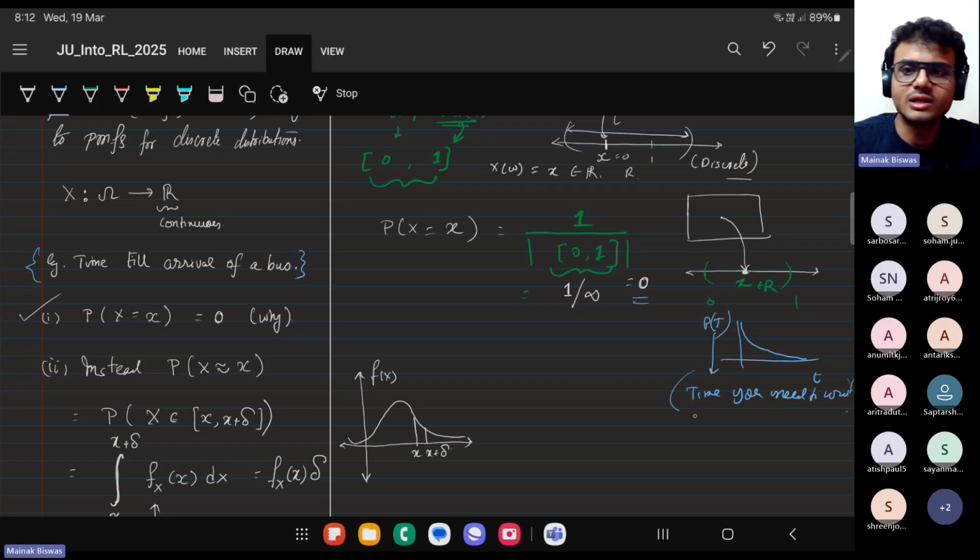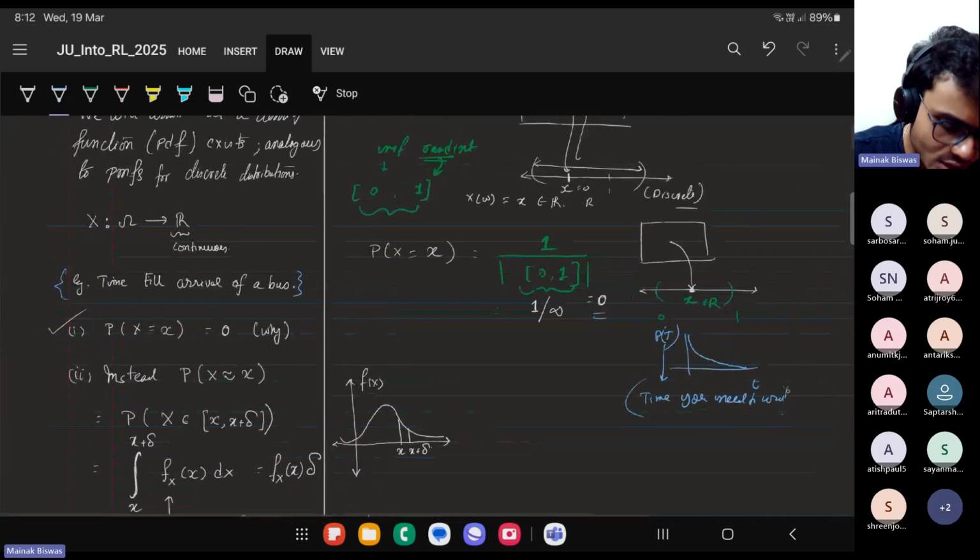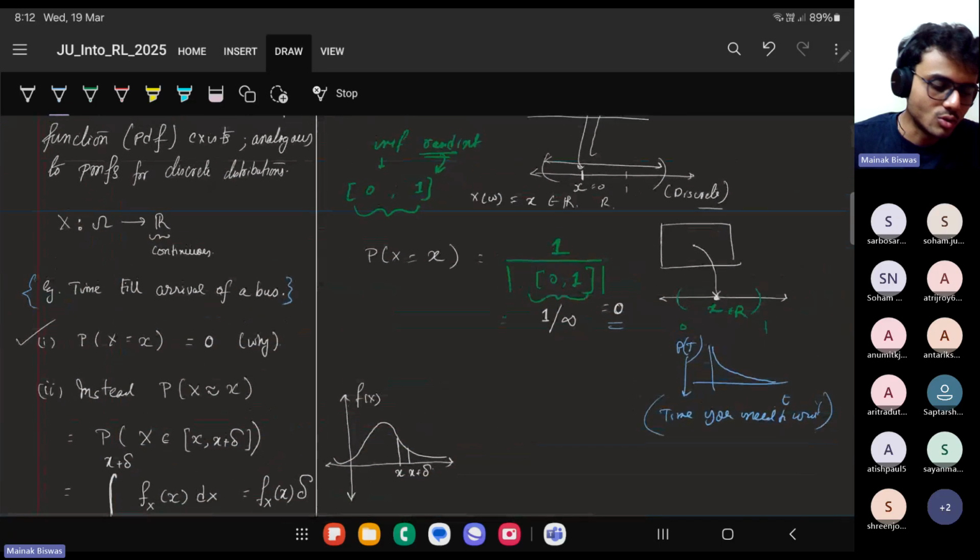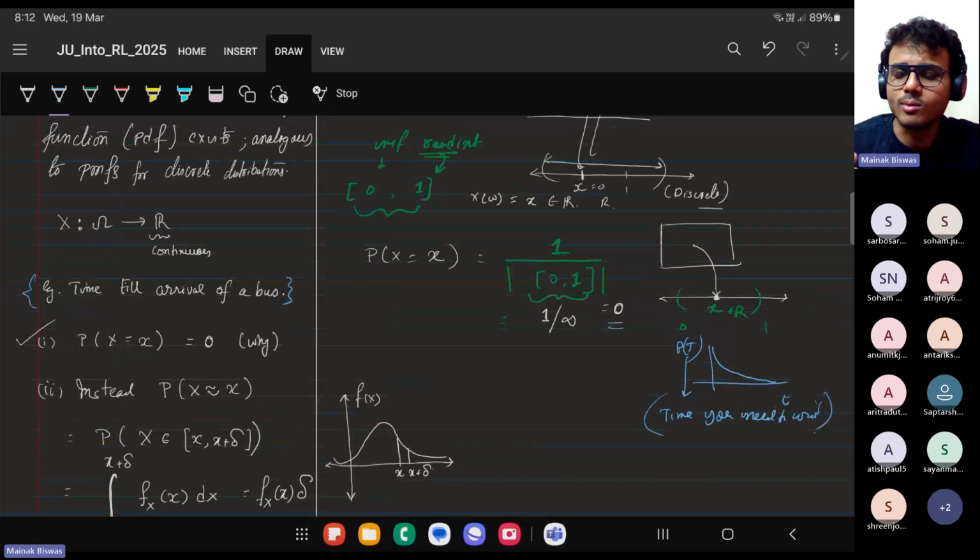So as time increases, the probability that you have to wait should also decrease. That's like an ideal world. That's what I'm trying to say. But exactly at a particular moment in time that the bus arrives, you can't really say. Instead, I can say: what is the probability that the bus arrives in a 10-second window? That is much more feasible, right? That's similar. So now we can compare between same dimensions.